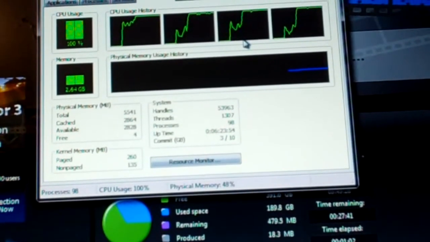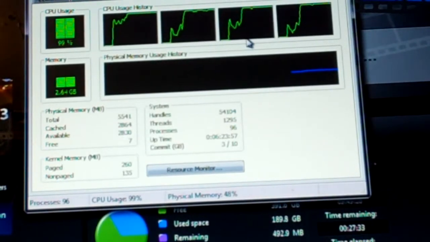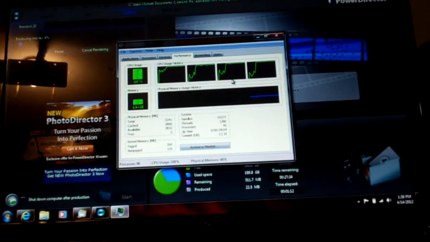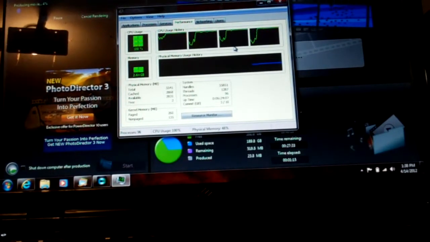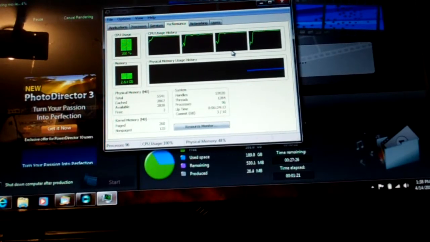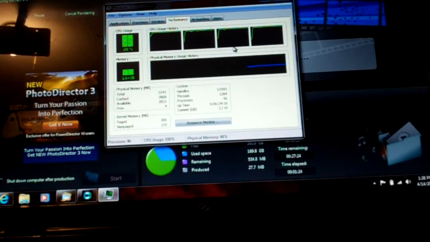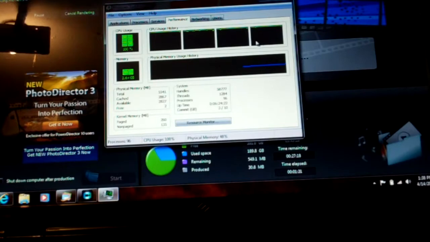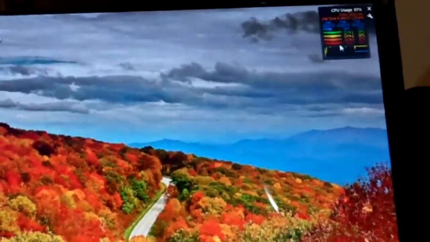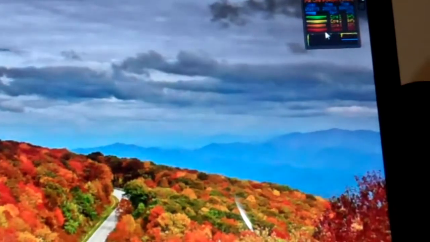Now this is being done on a laptop with an i5-2410 mobile processor. This computer has 6 gig of RAM in it. I've got an i7-860, but it doesn't have the Sandy Bridge, so I'm not able to take advantage of it on that, and I just want to demo that here. But you can see how it's going along and how much the CPU is sitting there maxed out. I'll close this down. But the CPUs are just maxed out.